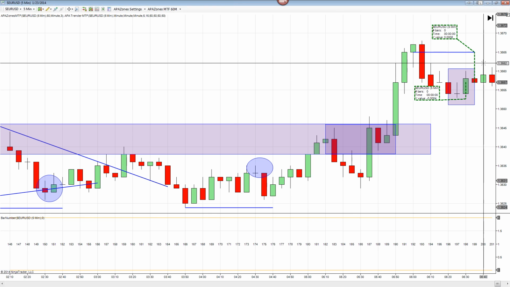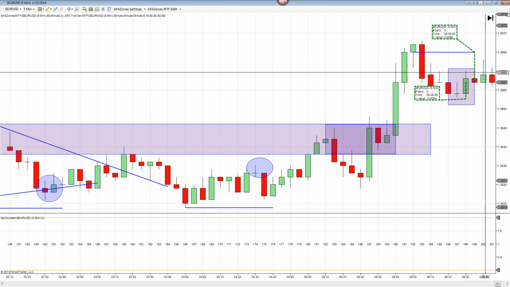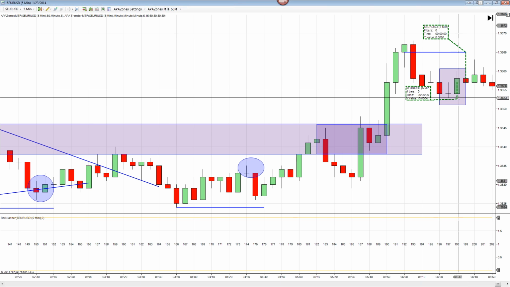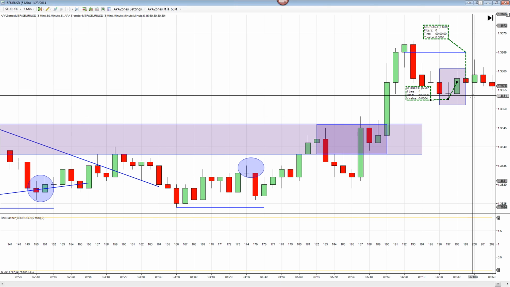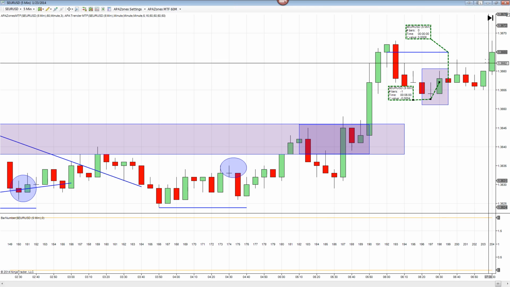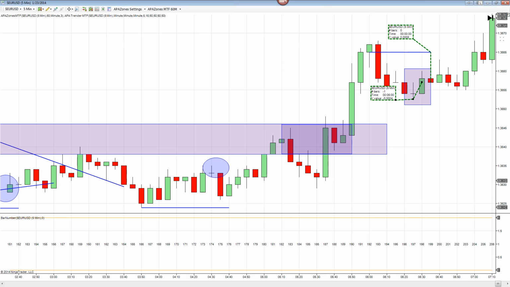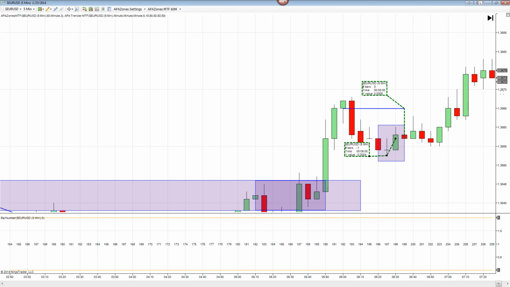So it did come up here a little bit, not the confirmation that we really want. Kind of a wicky candle on this, and kind of a spinning top on here, and not exactly the follow-through that we want to have happen. But the stop needs to be just below this doji here. So looks like it's about 4 ticks. Oh, and there we finally go. So it was a little quick, but the basic idea got there. New high, new high, new high, and I think I'm going to kind of stop at that point.